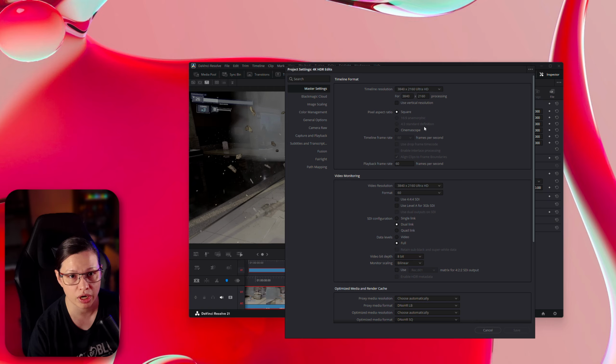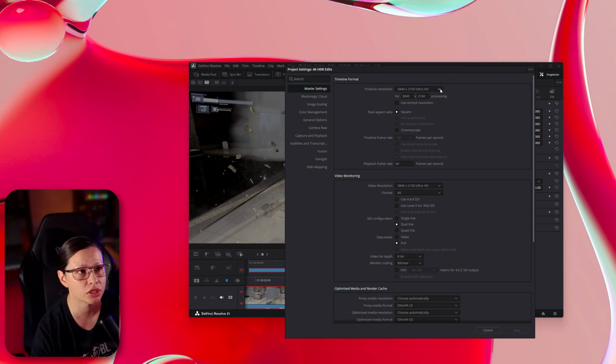This is going to be whatever your file is going to be at, right? Like if you're doing 1440p, you're probably gonna match your resolution to that. If you're doing it in 4K, it's gonna look identical to mine. I do recommend changing this to 60 FPS though, if you're recording 60, right?